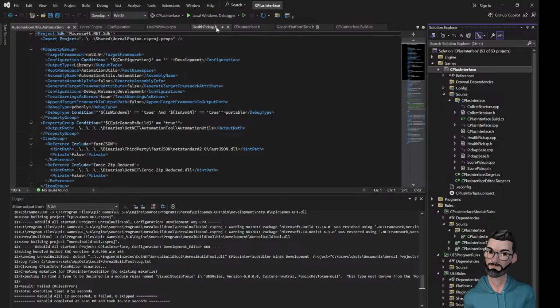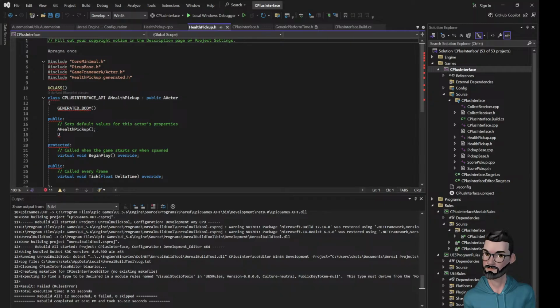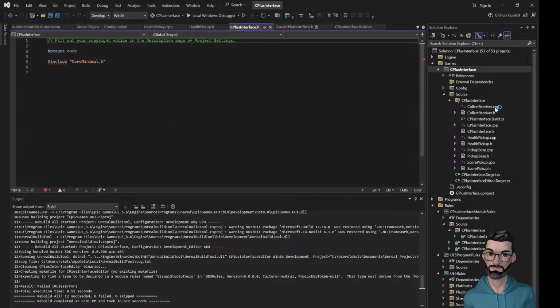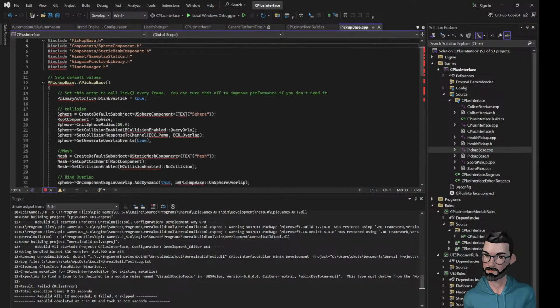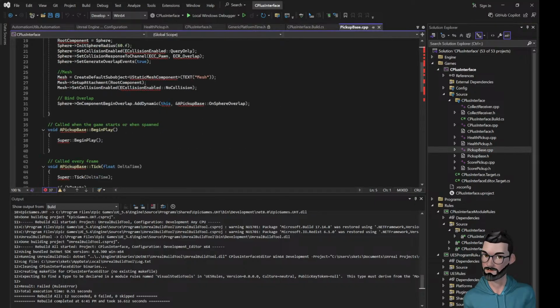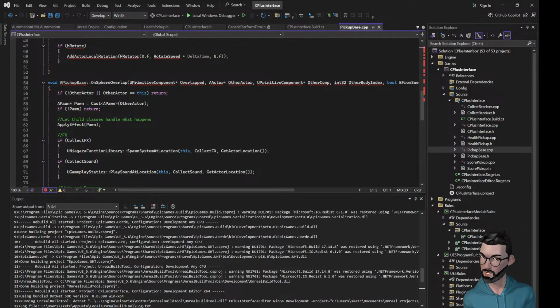No way. Let's look at our pickup base. Still getting errors.